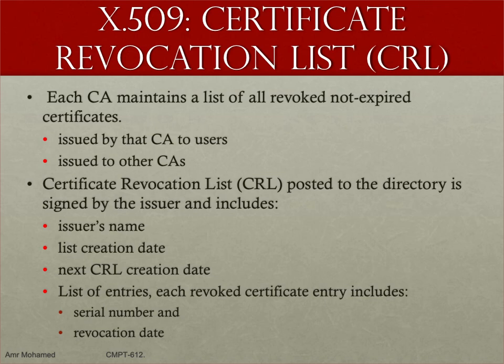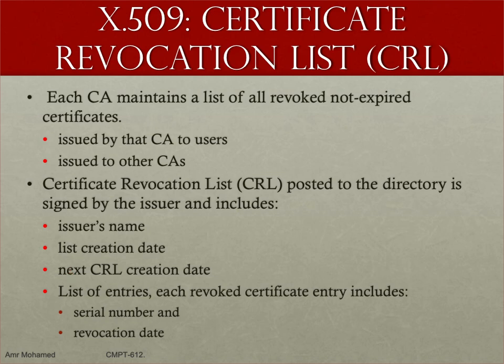What does that tell you? This tells you that what you are actually fetching from the server is an old list and it was updated. So this certificate revocation list itself is invalid. So you need to go and fetch the updated one. So these two dates are similar to the period of validity for the certificate itself.